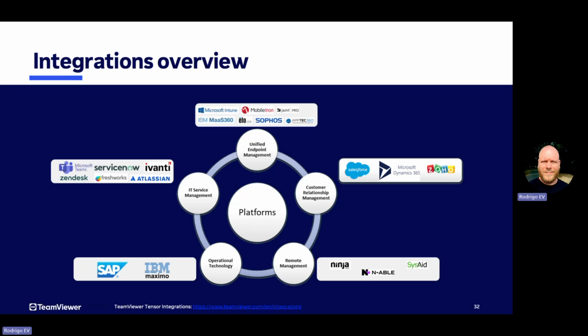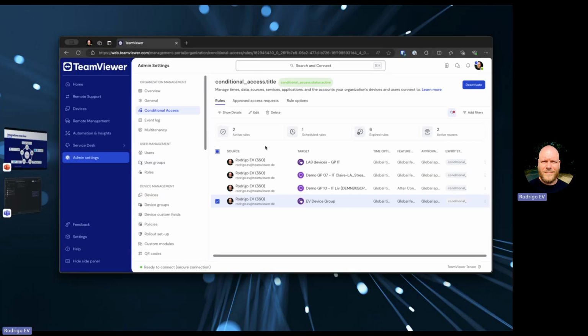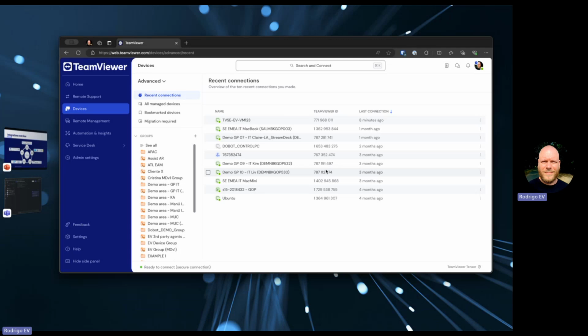Before we jump into this integration demo, how does this integration work? What is the key for this integration? When we perform basic connectivity, we usually have the TeamViewer clients deployed, and for all the TeamViewer clients we can see the TeamViewer ID for those devices.